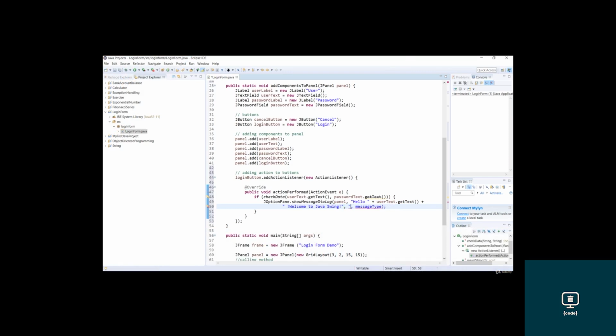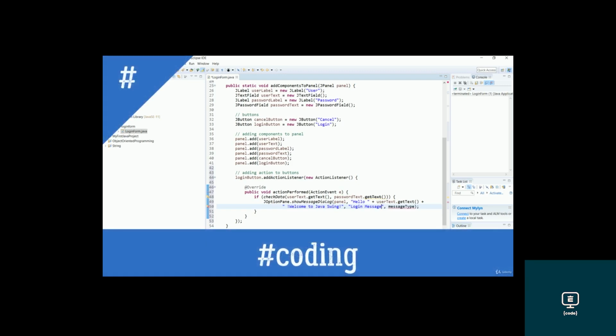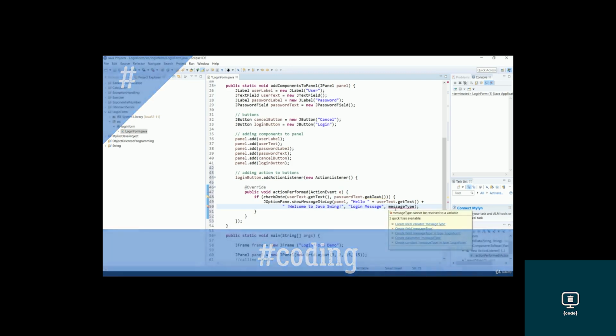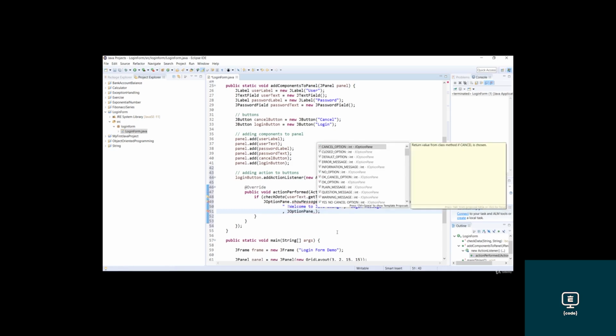The title is "Login message". And the message type is information message. JOptionPane class also has lots of other message types.